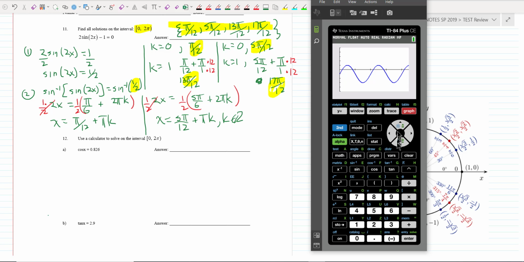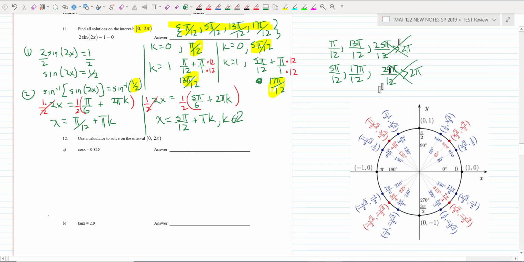Okay, so you can just trace them all out. I'll just trace a couple of them out. Pi over 12. Okay, that verifies that that answer is okay. You can do 5 pi over 12. And that will verify that that one's okay. And then 13 pi over 12. Okay, that should verify the third one. That's right. And then finally, if we do 17 pi over 12, then that verifies the fourth answer. Okay, so like any of these, you can check on your calculator.